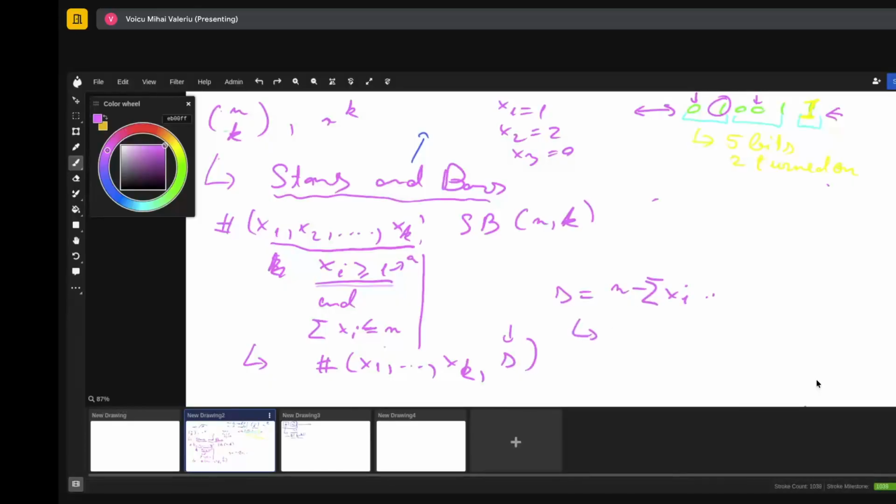So to say that by the end we will have a tuple where the sum of xi's plus this newly added value will be equal to n, which is really the initial problem. So if we meet such a problem where the sum of xi is less than or equal to n, we can add the slack variable and be done with it.